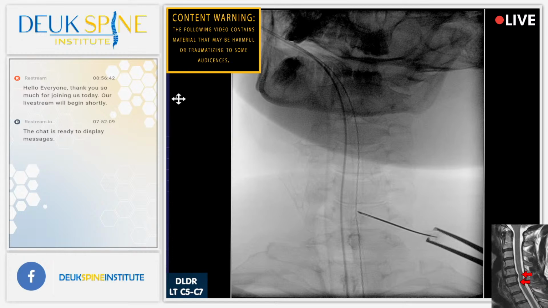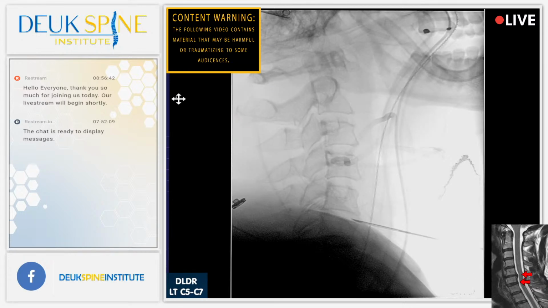As you can see from the first x-ray image, we're placing a needle at the C5-C6 disc, and using the AP view, we are in the midline. You could see the midline. Jordan, show us the midline where the spinous process is. Yep, right there. And then show the disc. Yep, right there. And that's the middle of the disc right there. We're starting at 5-6, then we'll go to 6-7 later. And let's go with the lateral view. We're going to use a combination of AP and lateral views to navigate our needle to the right spot.